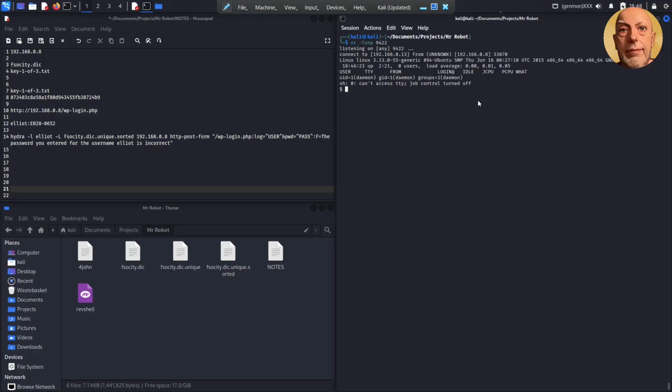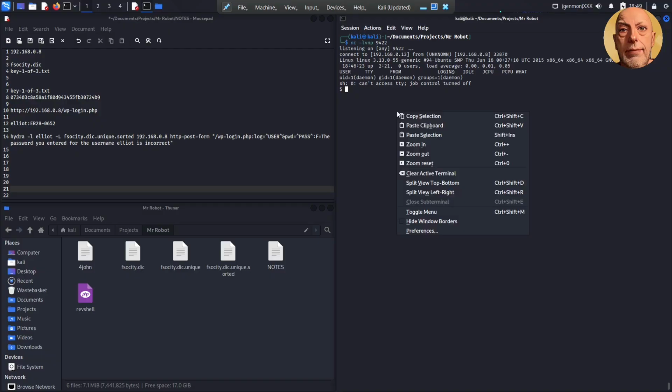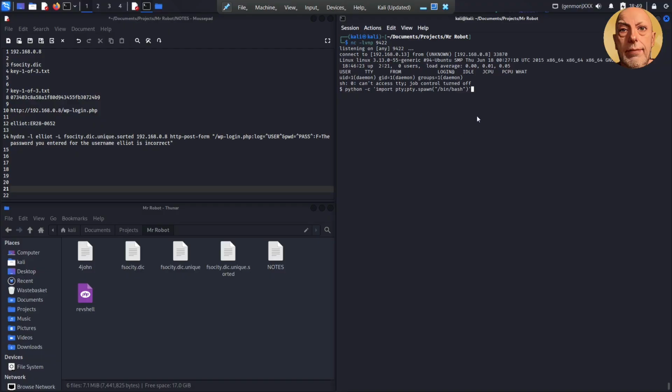Right, so we're into the Mr. Robot machine. This is not a very useful shell to have. Daemon is the user ID, and the group we belong to is daemon. We need to make this interactive so we can do a few things with it. I pre-type this. I always get it wrong, make mistakes with the punctuation. It's one of the commands on my cheat sheet. Eventually it will imprint in my head, but you kind of use it once, maybe twice during a hack.